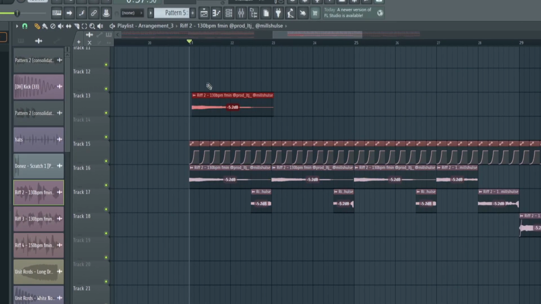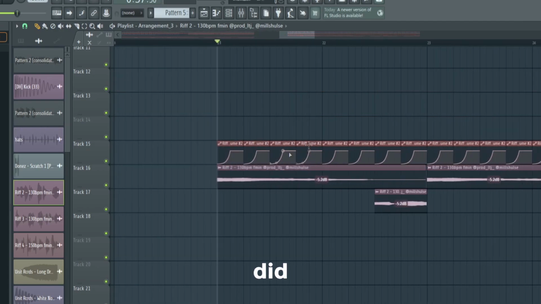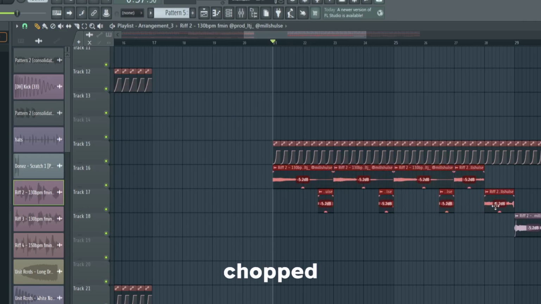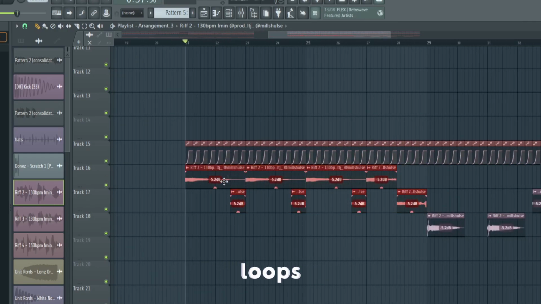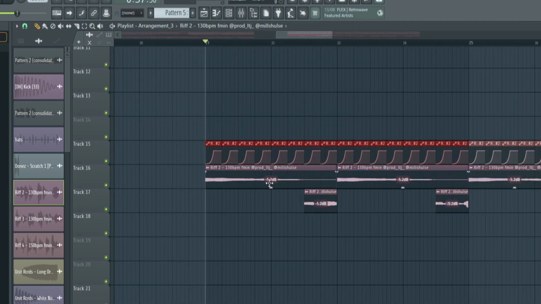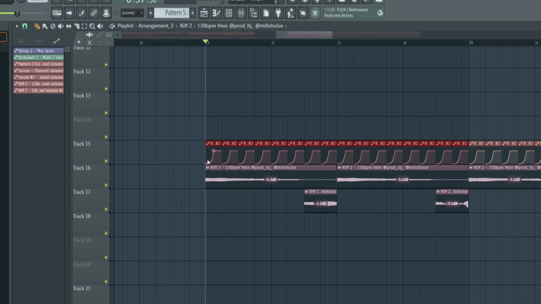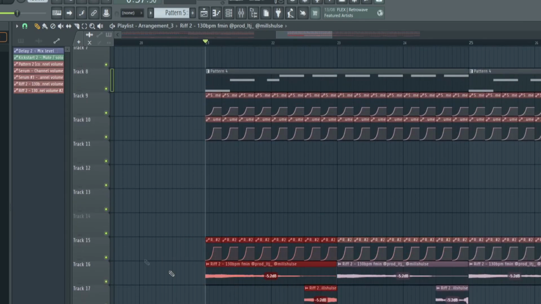For this vocal loop, it was a lot different at the start, so it didn't have all the cuts and stuff. But all I did was find my favorite parts and just chop it up. You just have to experiment when it comes to chopping up vocal loops. But one thing that always stays the same is you definitely want to sidechain the vocals, or at least just sidechain it for the chorus. So exactly the same as on the bass and on the melody, just sidechain the vocals again.